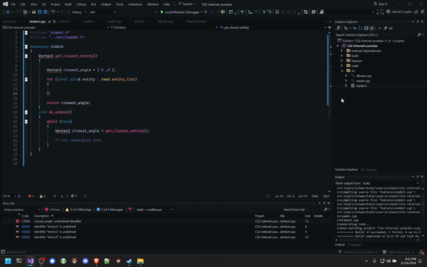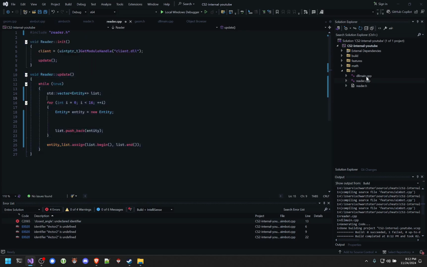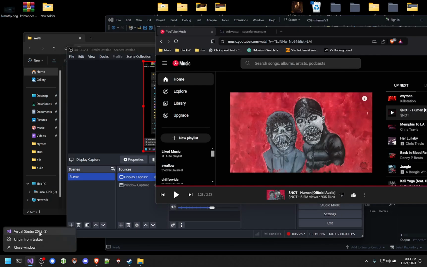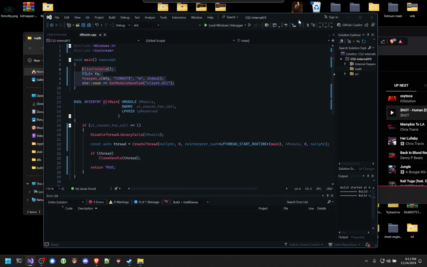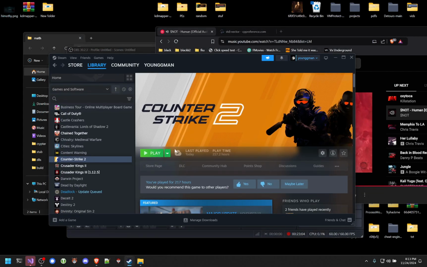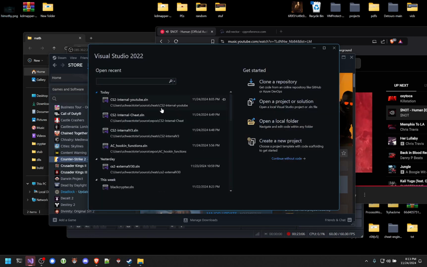Okay, glad none of this stuff works. Maybe I'm just bad. I guess we're about to see. Okay, we don't need this. Alright, let's open up CS now because we're going to need to start reverse engineering this and find these values.